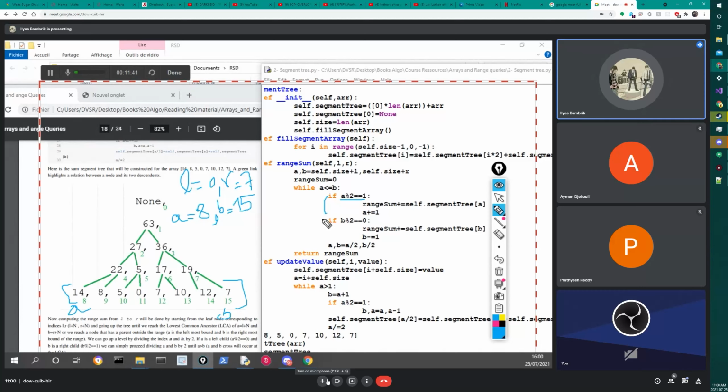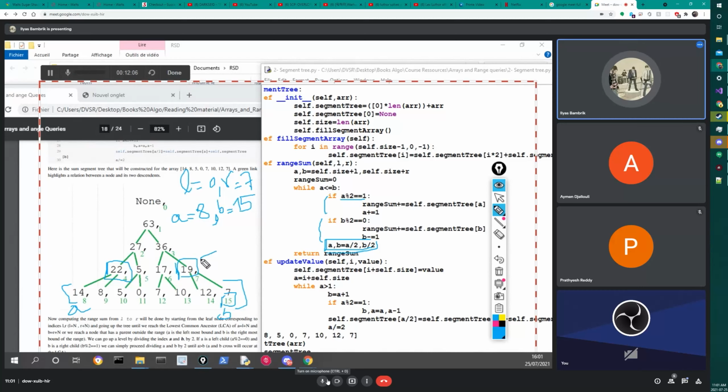This is false, so this would be ignored. So the only thing that would happen here is that we divide A by 2 and B by 2. So 8 divided by 2 would be 4, and 15 divided by 2 would be 7.